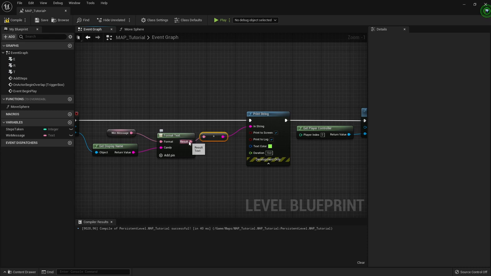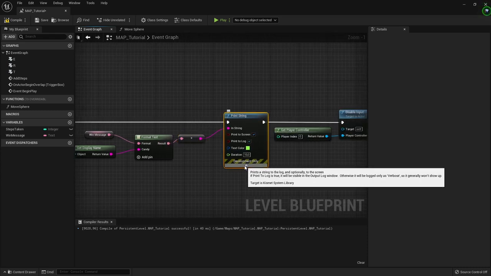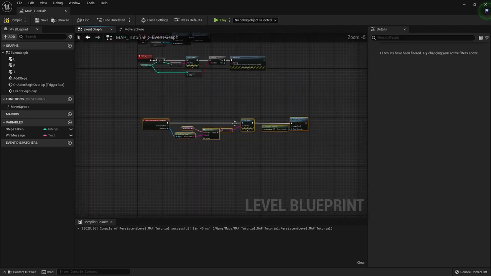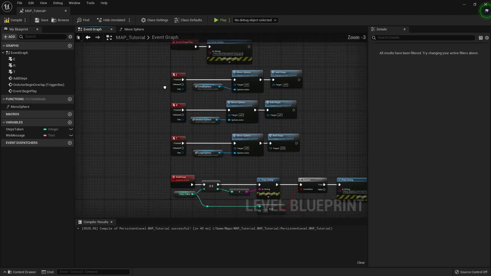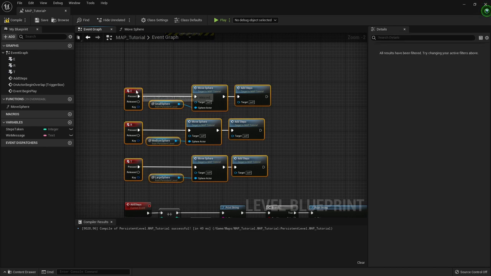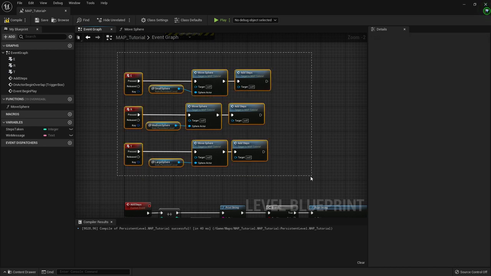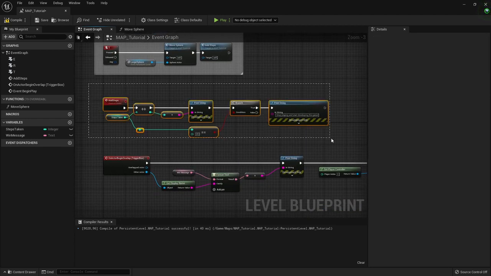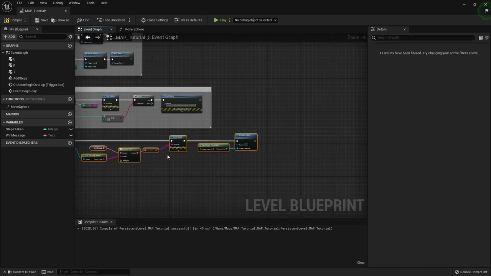And then we print this final text to the screen by print string, and we disable the input whenever the player has won. And another final thing, if you want to make more out of it, remember to comment your code. So here, for example, you can mark all of these, click on C, and click on E, R, and T events to move the spheres. I don't know, whatever you want. I don't want to make this video too long, but remember to comment all of your code.